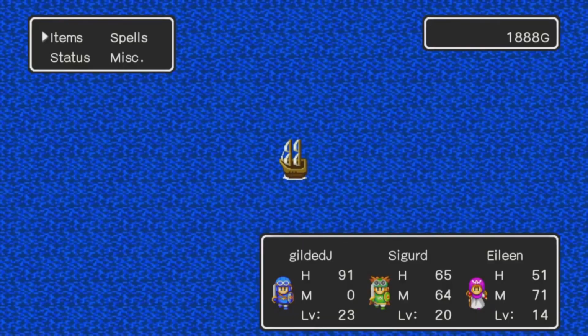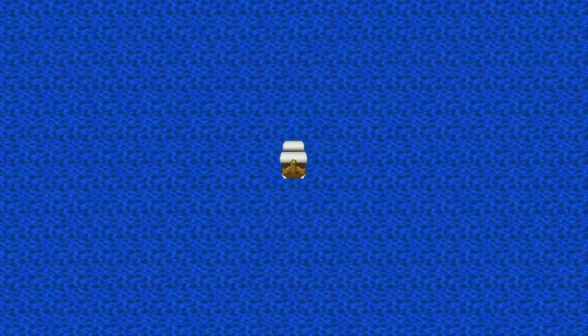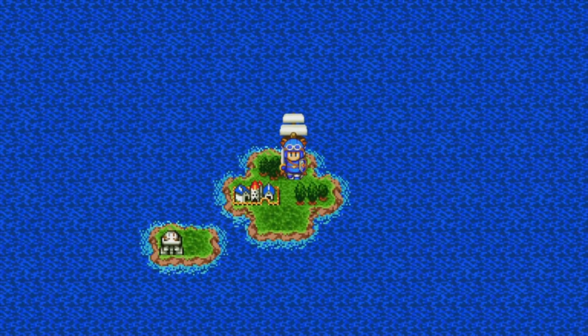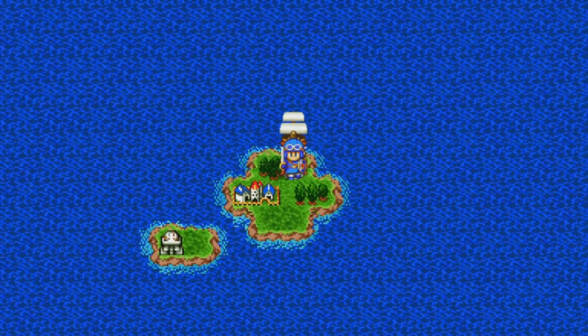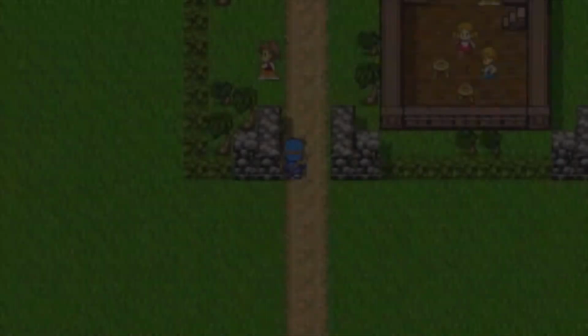Let's check our map again. Okay, it's just south of us. Alright, here's that town that we saw. We went through a teleportal and got to that shrine on that little island there before, but we couldn't make the jump across to this island. Let's see what this town is.